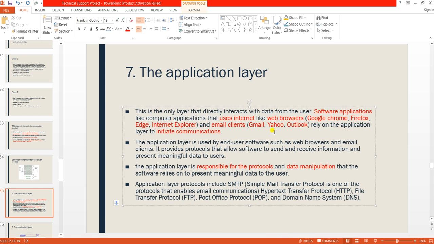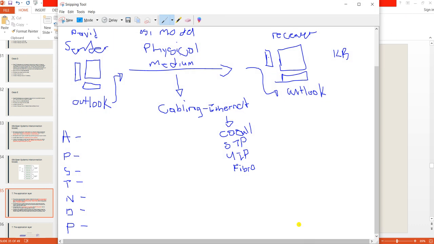For example, let me just extract the Outlook example. For instance, Outlook has certain protocols that it uses in order to initiate communication. So for Outlook to initiate communication, it uses port 25 for sending information.